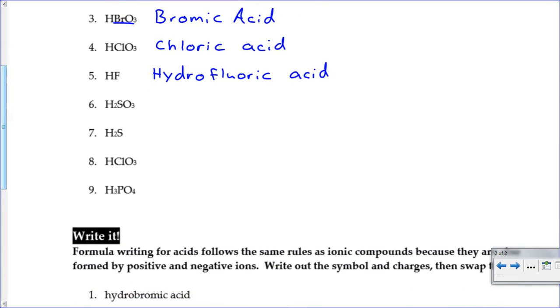All right, ite goes to ous acid, so this is sulfurous acid. H2S, binary, just two elements, so we say hydro, and then this is sulfuric acid.